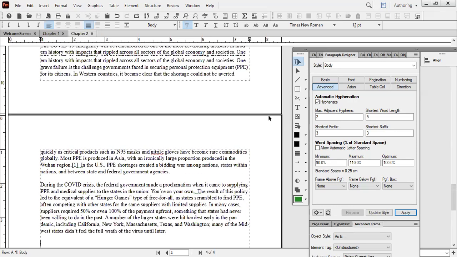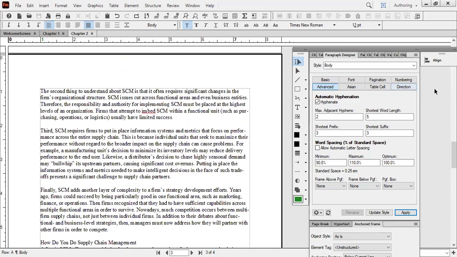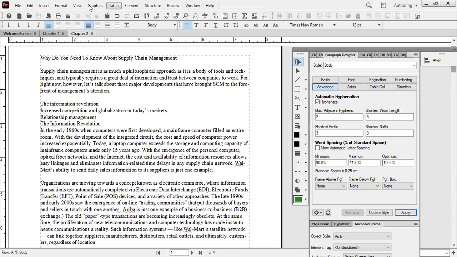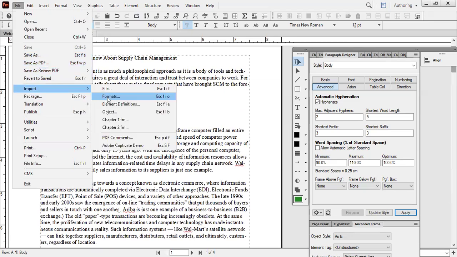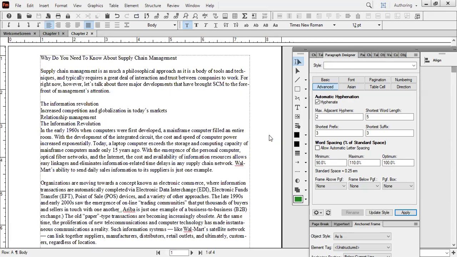Now what I'm doing is I go to File, Import, Formats. Formats from Chapter 1, click Import, click OK.